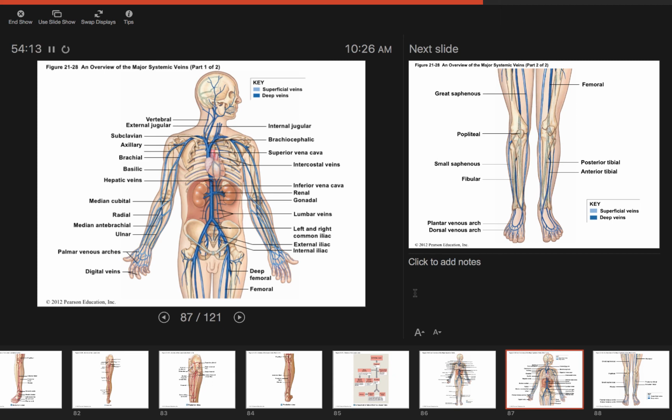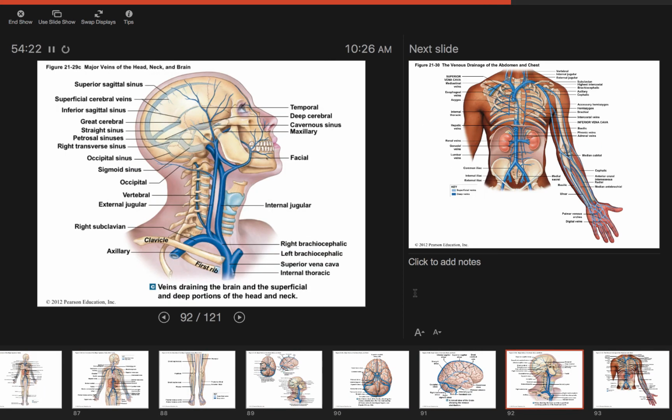And now I'm going to show you a bigger picture so you can see the brachiocephalic vein and you can see the veins that are draining into that. So this picture I love to have on the exam. Okay, so on here, here's the right brachiocephalic vein, here's the left brachiocephalic vein. Now, you remember in the arteries, there was only one brachiocephalic trunk, that was an artery. Okay, but these are two brachiocephalic veins.